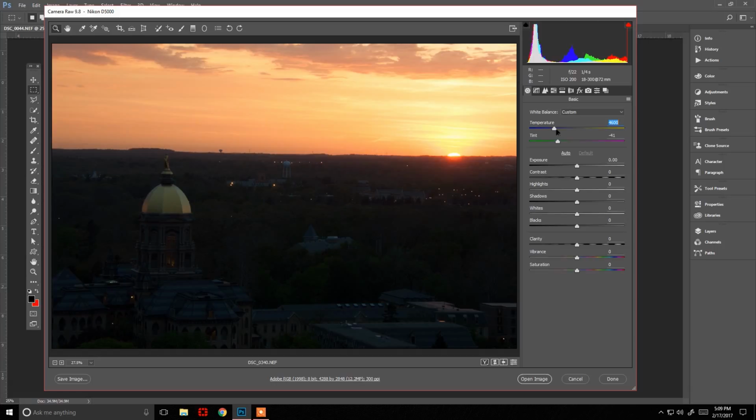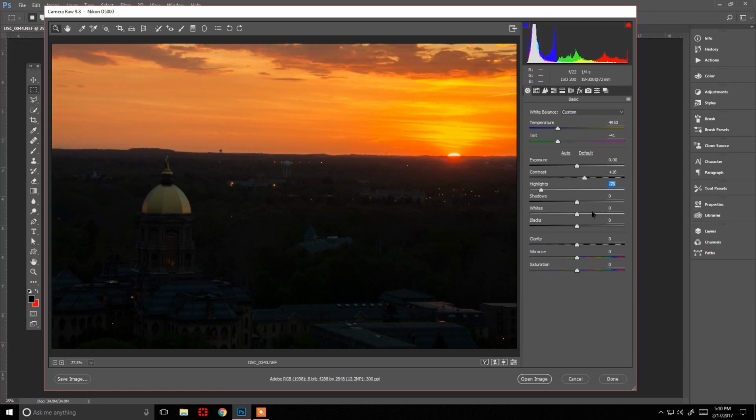So this is a sunset photo, so I'm going to warm it up pretty good in the photo. I don't want it to be very cold, but that looks pretty good, probably right about there. I'm going to leave the exposure where it's at. I am going to bring up the contrast just slightly. And I'm going to bring down the highlights, and you're going to see probably a lot of the detail come back in the sky, which is very nice. We like that.